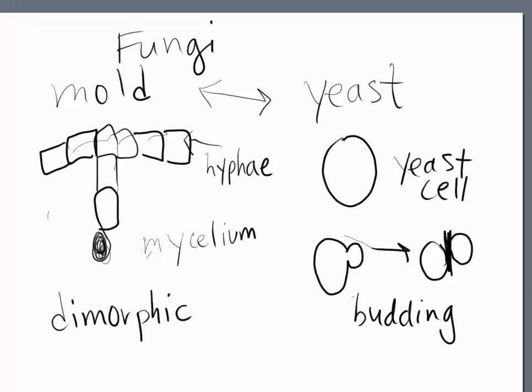So for the classification part and for the life cycle part of the fungi, we're going to focus on one particular thing, and that is what this little guy is right here. So what started the mold was usually a spore. So a spore is very plant-like in that it's kind of a seed-like concept where you have something that's not actively growing. It's referred to as dormant, but it can actively grow if it gets in the right condition.